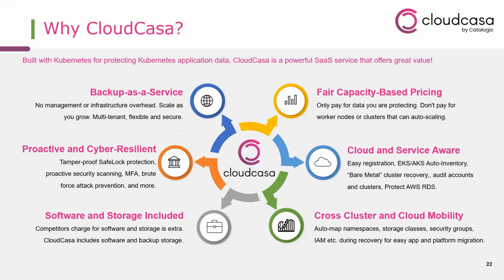of what Cloud Casa is, we designed Cloud Casa as a backup as a service application. So it is built in Kubernetes for Kubernetes, so it lives in the cloud. And you're going to be able to back up those Kubernetes and cloud native resources using Cloud Casa as a software as a service-based platform. Now, this is going to have both the software and storage included. There's no need to bring your own infrastructure as you're performing backups. It's going to be backing up to our object level storage, but you're also going to be able to back up to your own object storage as well that you provision.